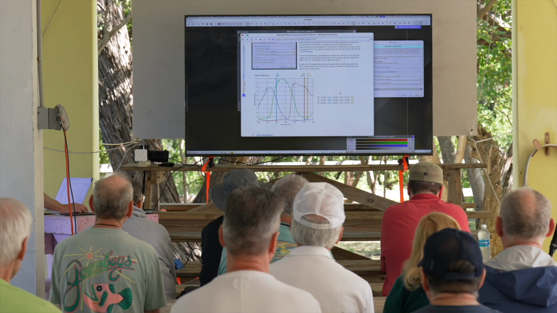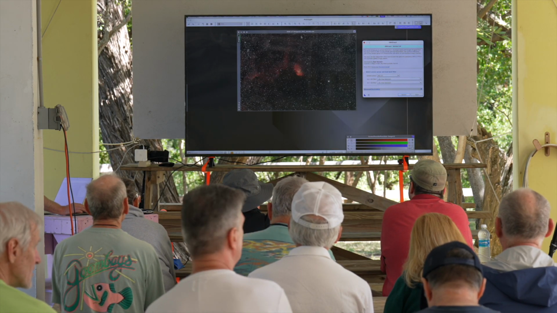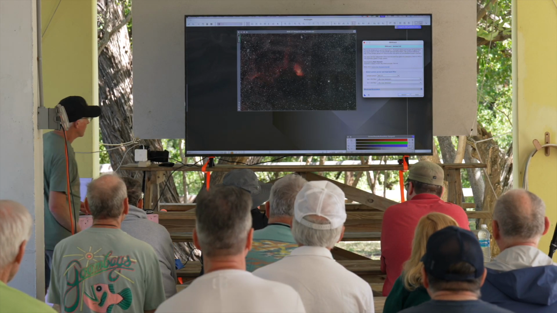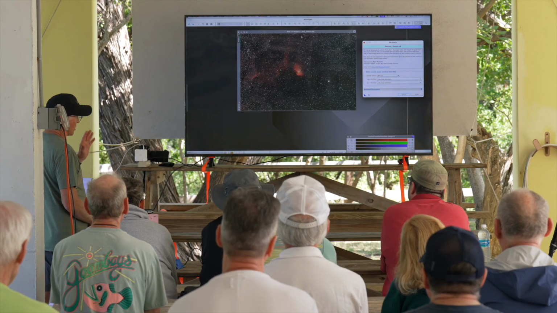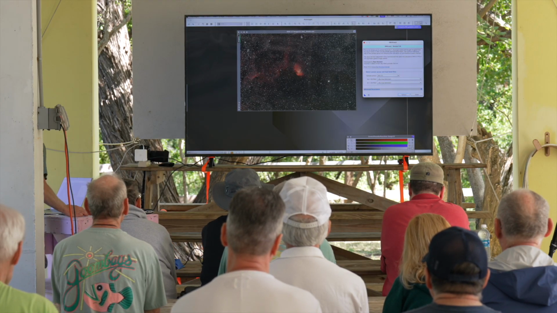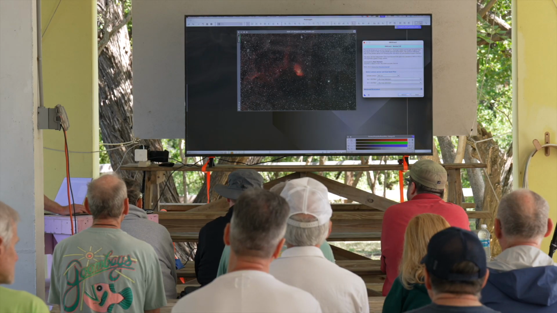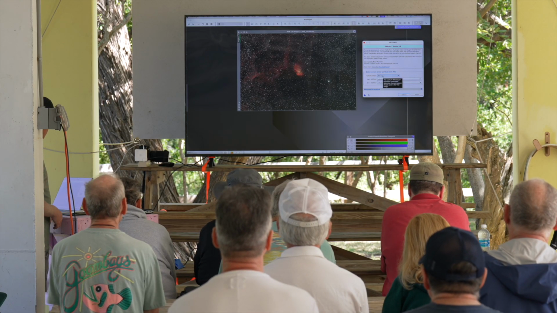So here's an image of the Tulip Nebula, and I want to process this as an HOO image, right? But I need to get rid of that extra light. Well, I need to know what my camera sensor is. In this case, I'm using a 571.